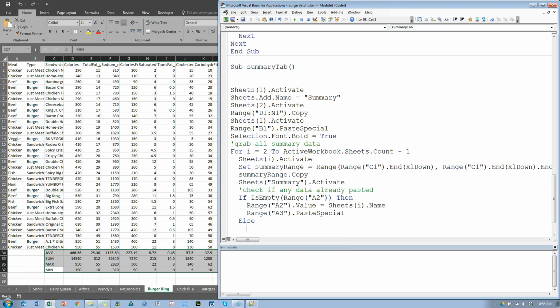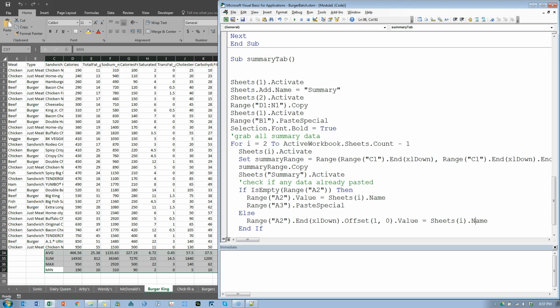If it's not the first time we're pasting, then we want to go range A2, but go all the way down, end, down, and then offset another row because we don't want to paste over what we already have. 1 row, 0 columns, dot value. Again, we're going to do the name of the sheet, so sheets I dot name.